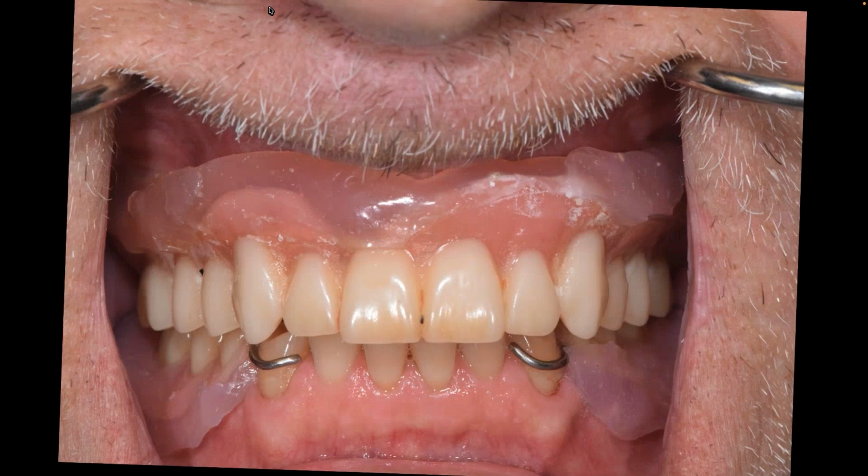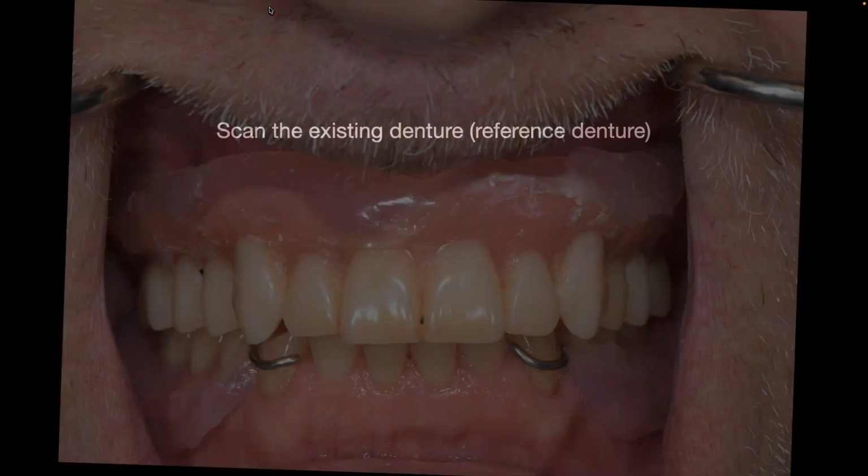All right. Now, what if the patient comes to you and has something like this? This was a denture or whatever you want to call it that the patient had that came to me like this. I looked at it and I was like, oh, okay, well, clearly we need a new denture, but here's the thing. We can use this, and the digital workflow can actually help us a lot with this. This is what we meant when we mentioned a reference denture, okay? You have this denture. I went right ahead.